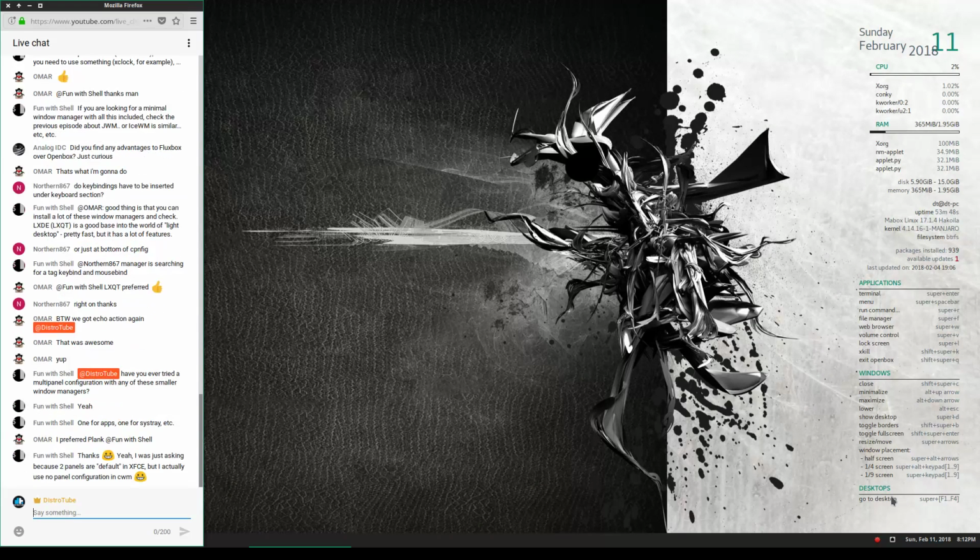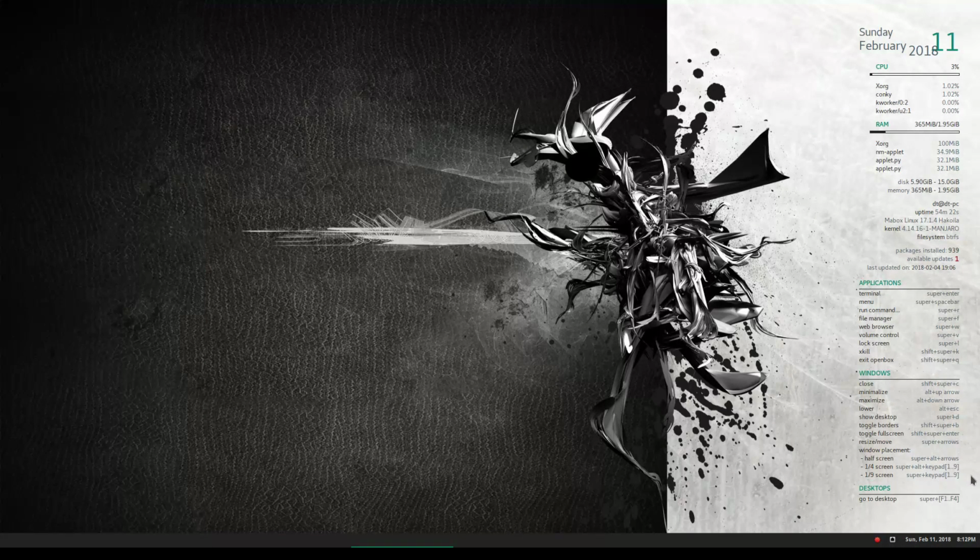Anyway, the conky, I was talking about this, and I forgot that it even loaded up here. This is basically the conky. It's a system monitor that sits on your desktop here. It's got some system information, CPU, top processes for CPU and memory, uptime, the latest version of the kernel, packages we have installed. I've got 939 packages installed on this VM. We've got one update that's available. I won't bother running the update though. Also has those shortcuts I showed you in that rc.xml file, the last one, particularly the one that had all the tiling functionality.